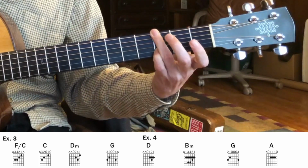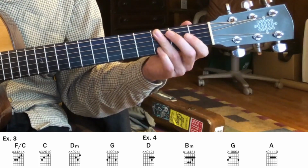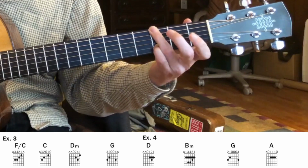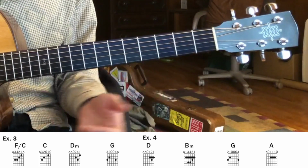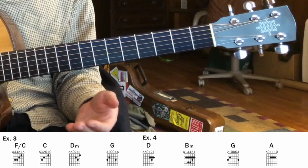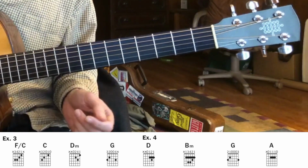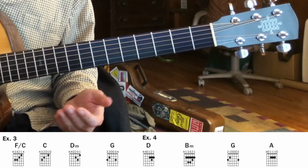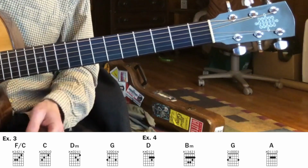You can see there, I'm just kind of naturally not even fretting as many notes as I've shown in that chord diagram. I'm even simplifying a little further, not fretting the fifth string. So nice and smooth, easy, efficient, and musical sounding. So for that particular chord sequence, that's a fingering that works for me.